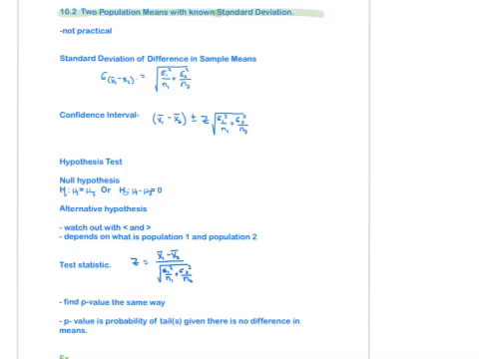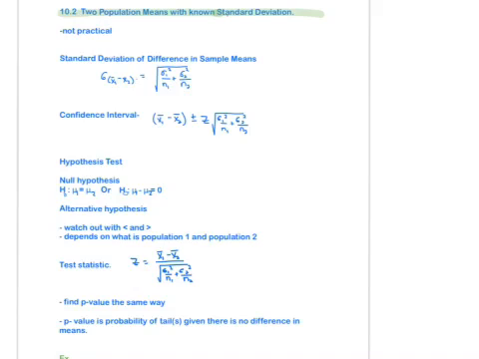Our confidence interval is going to be the same. We take the difference between the two sample means, plus or minus. We're using a Z now because we have sigma. And I use my sigma here, and note my sigmas kind of look like sixes, but they're actually our sigma, our population standard deviation. And we're going to use our standard deviation that I just gave you.